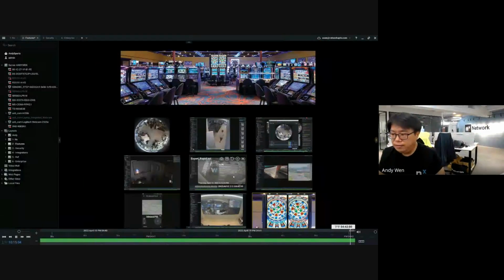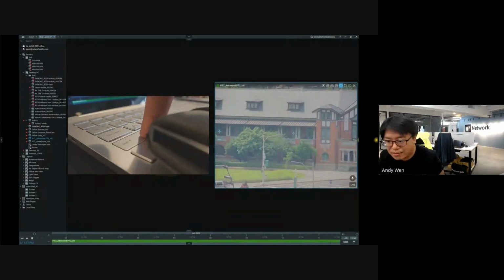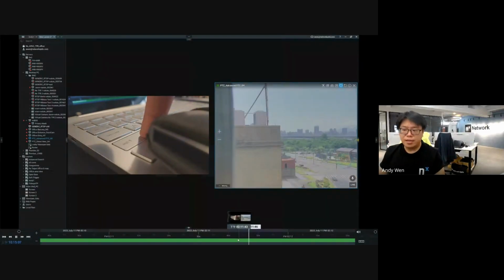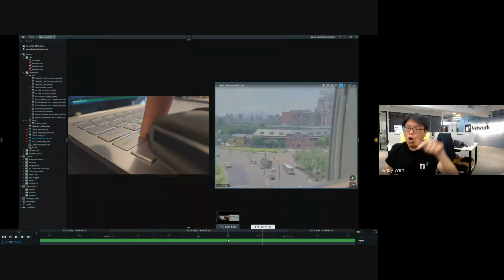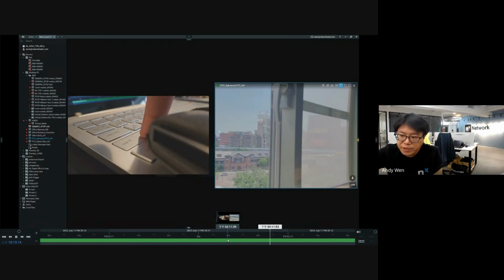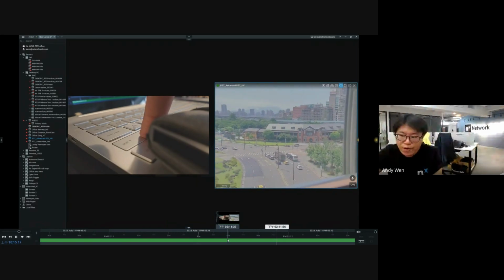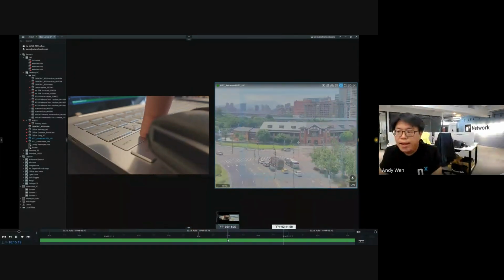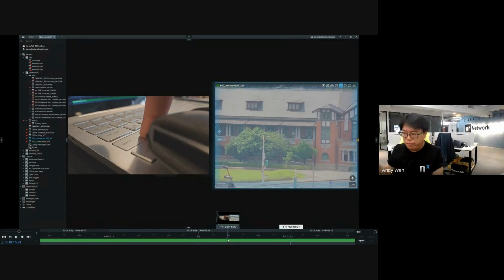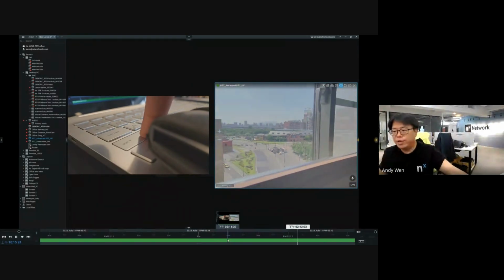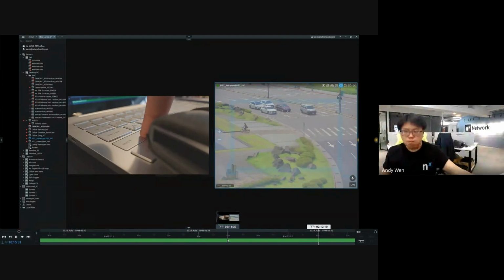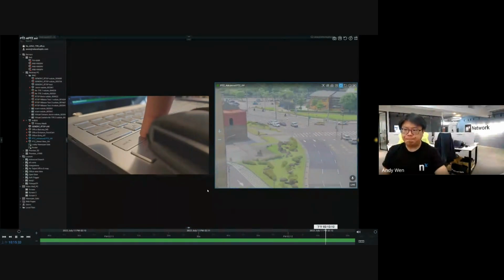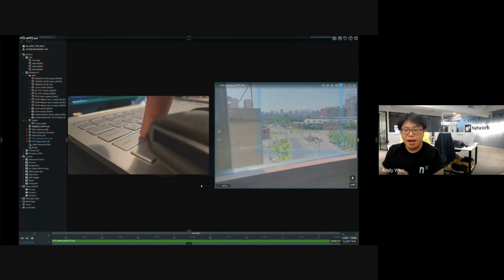And then the advanced PTZ. Usually you use the joystick much, but in NX, you don't need to do that. Hold the shift and then click the PTZ camera, any position. It's like click and go. And you can even choose an area. We zoom into the area, and double click to zoom out. And then choose again, zoom in again. So it's easier for you to control the PTZ camera.